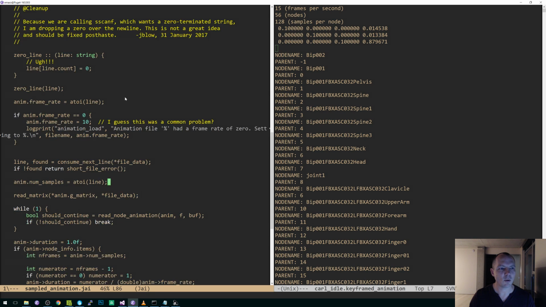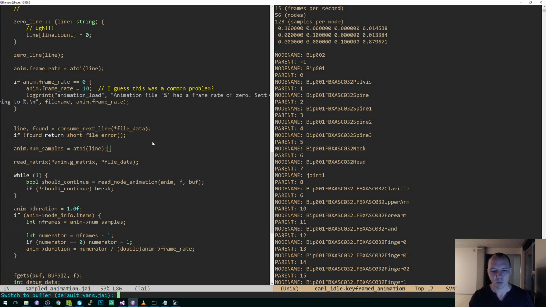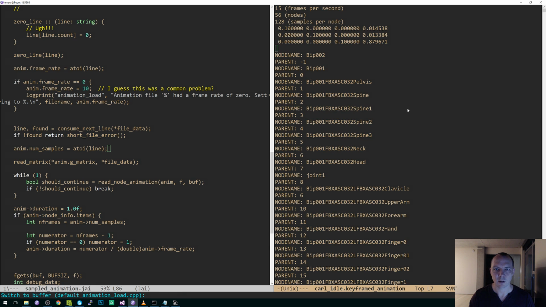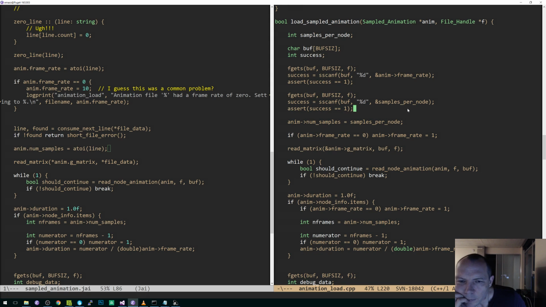You know, I somehow deleted the number of nodes. I don't know what am I doing here? You've got to load the number of nodes. Frame rate. What? Snap. This code is not the right code somehow.